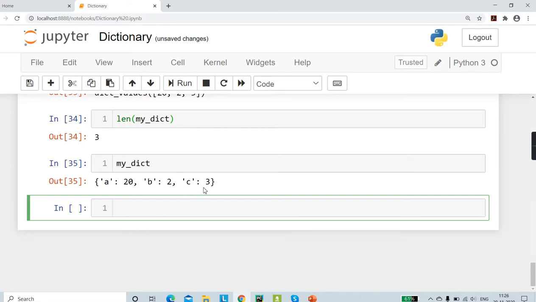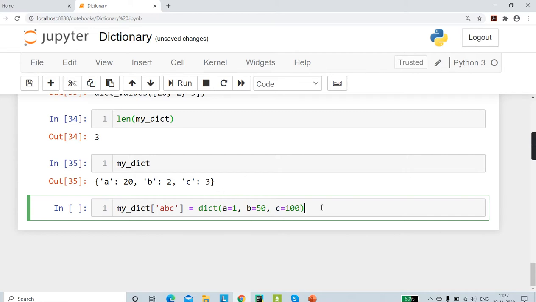So this fourth element that I'm going to provide is actually a dictionary inside a dictionary. That would mean a nested dictionary. Let's see how we can do it. Let's say I'm going to give the key as ABC. This time we are going to create the value using another dictionary, and this dictionary will have A equals 1, B equals 50, and C equals 100.